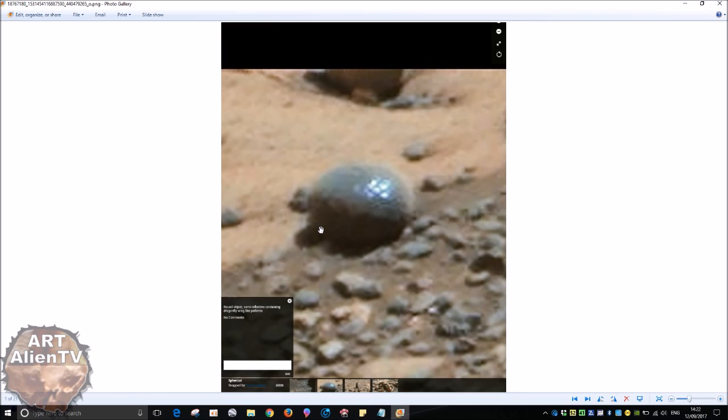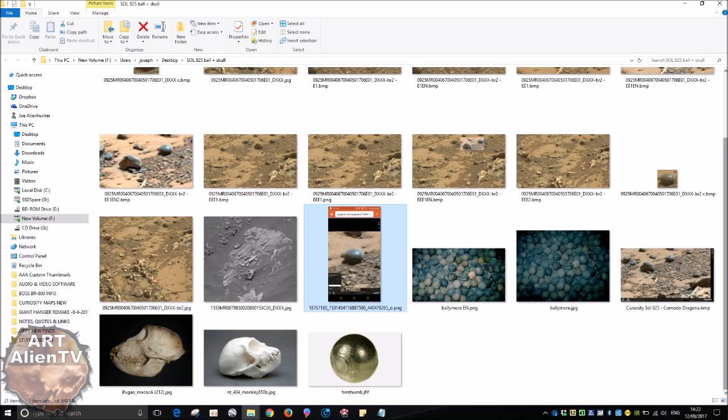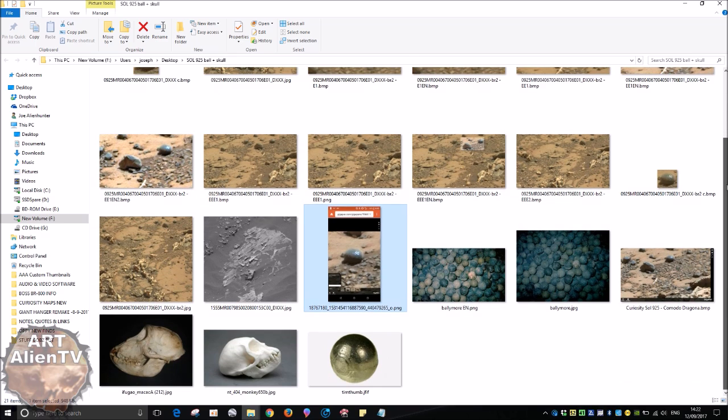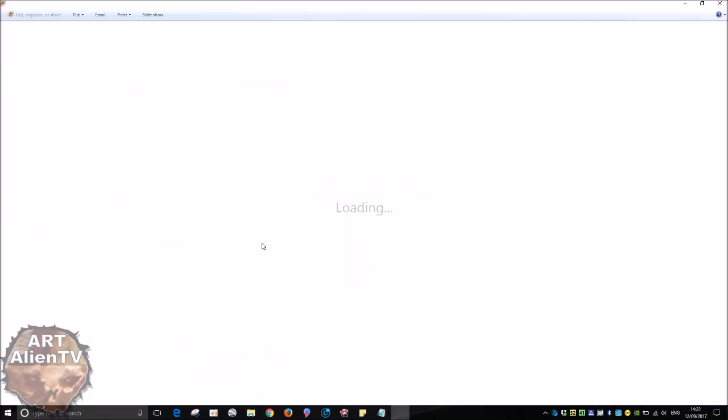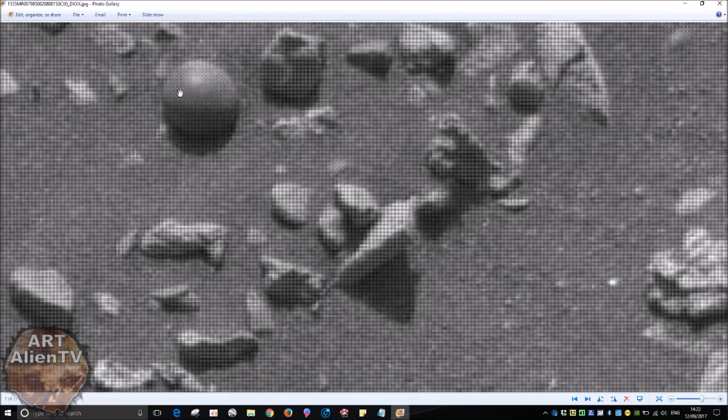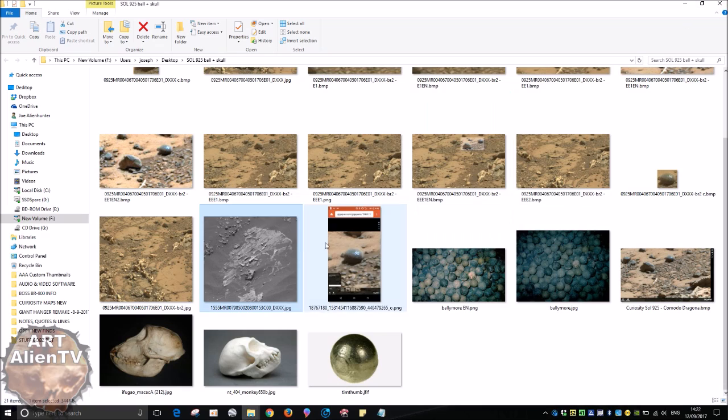Now, this is very particular, and I've shown this in other videos that I've done in the last year or two about spheres on Mars. These are small, only about a centimetre or less in size, probably about 8 or 9 millimeters. There's another one here. There's another one up here. This one is really nice, perfectly round. Okay, that was really cool. I haven't done any enhancements to that yet. I will clip some of these out again if necessary and put them at the end of the video so you can see them up close.